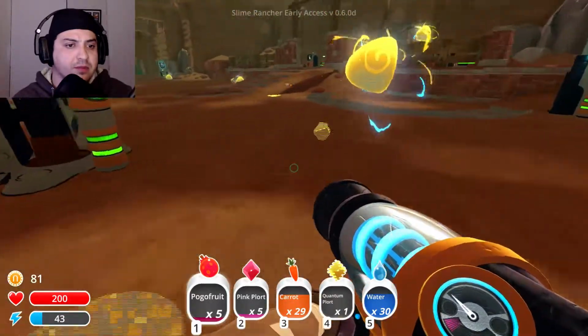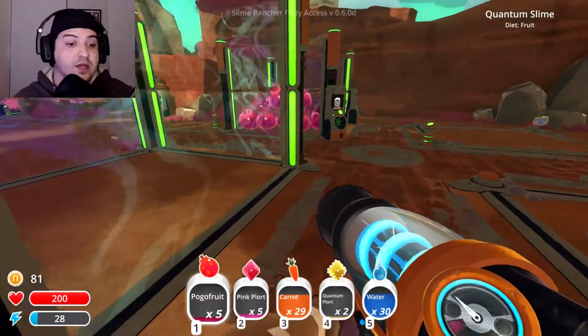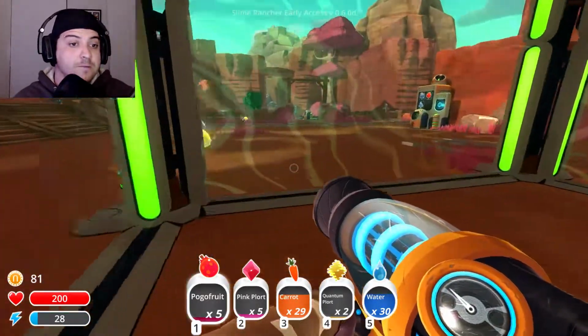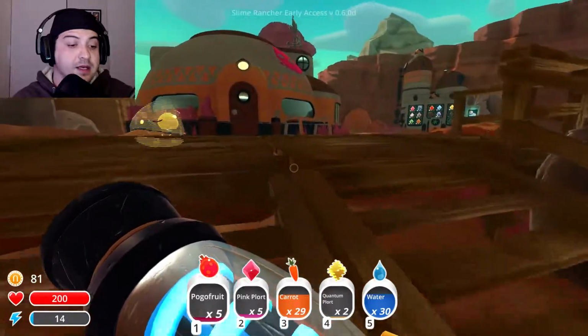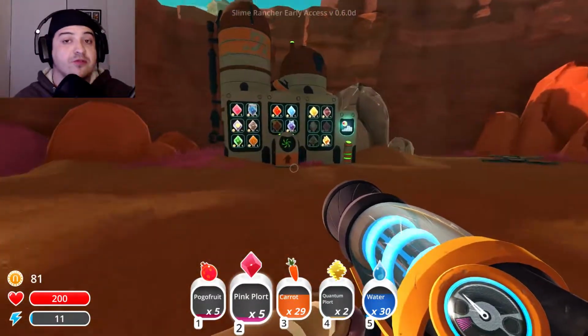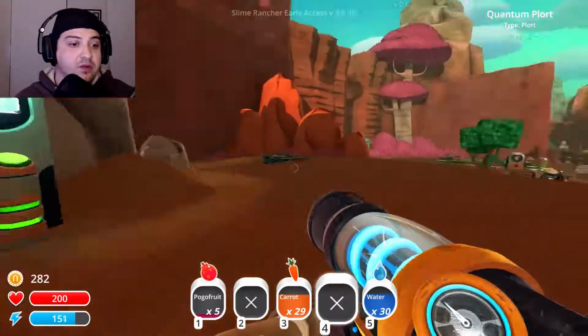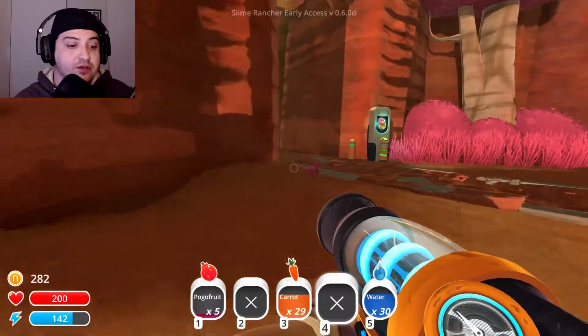Where are their plots coming from? They haven't eaten anything. They just produce plots out of nowhere. That would be good for me. Topic at hand, what am I doing? Get rid of these plots and then off to the puddle slimes. So them. And that will give me quite a bit of coin too. Not too bad.